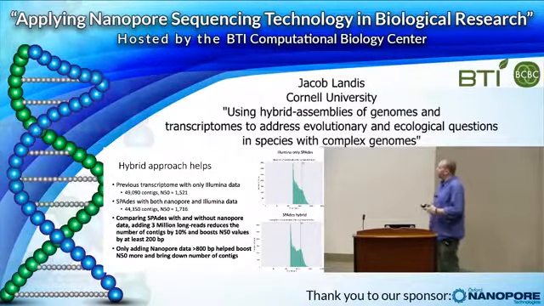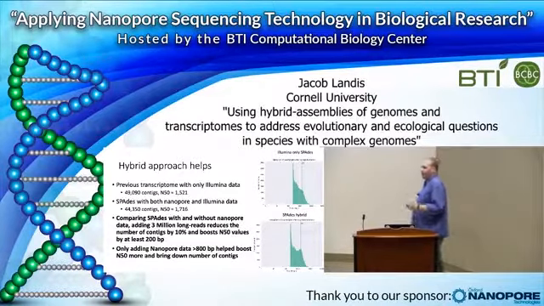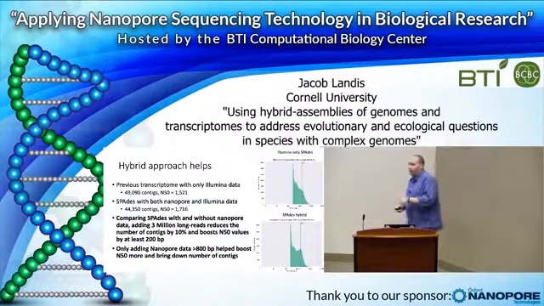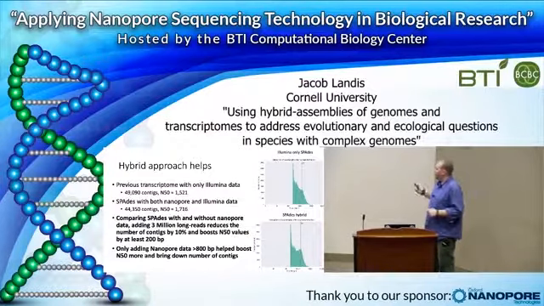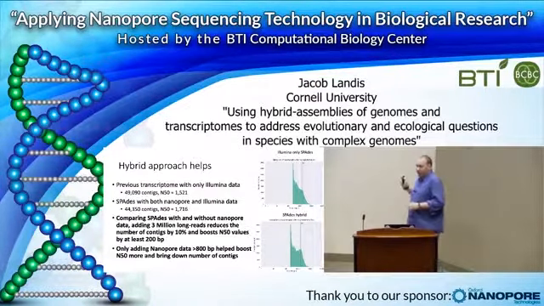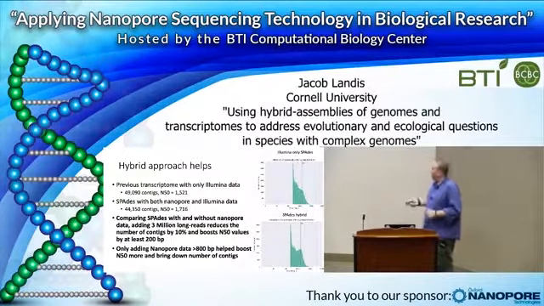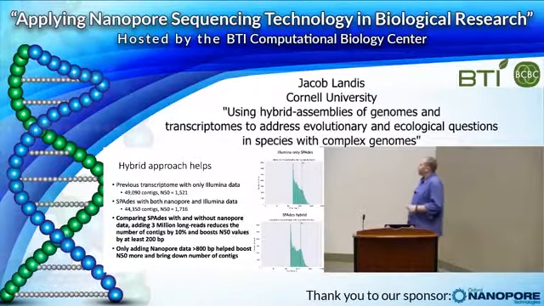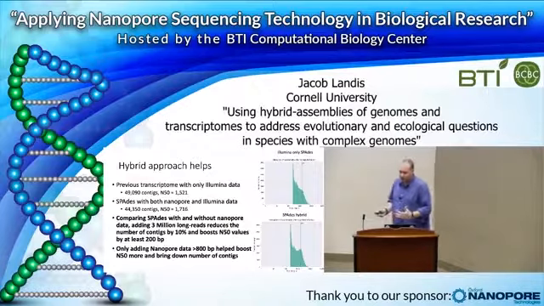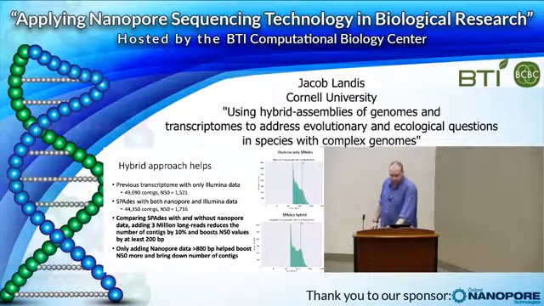By removing some of those really short nanopore reads, so keeping only things that are 800 bases or more in the long reads, actually boosted both of those more. So we had longer N50s and fewer contigs overall. And so here's a comparison again between those two plots where we're getting rid of a lot of the smaller things to make sure things are assembling together.